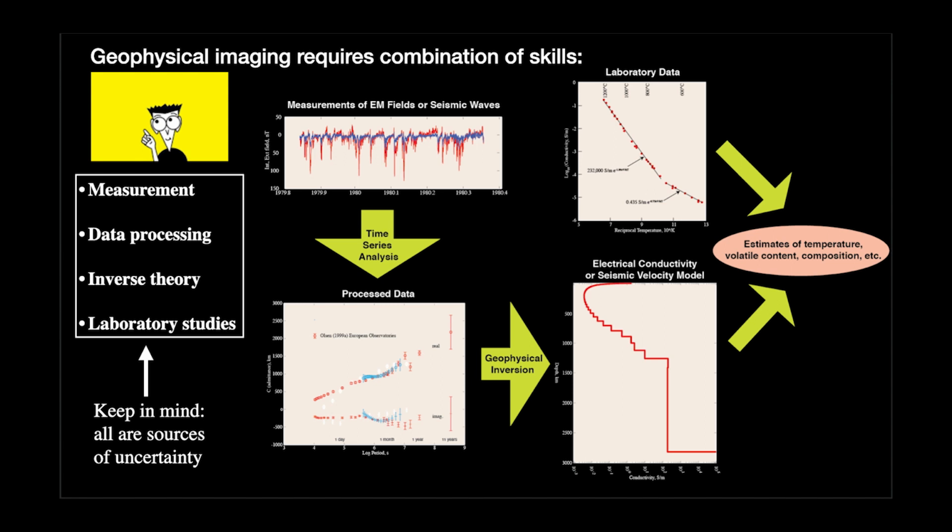And so that's this last step here, right? I think the funnest step. It's a combination with laboratory studies, which all have their own uncertainties as well, to get at material properties you care about. And then you take all that and do the fun stuff, the interpretation of what it means for Earth processes. So there's a lot involved in this. And that's about all you're going to get from it on this topic. So we'll just go into what it can be used for.